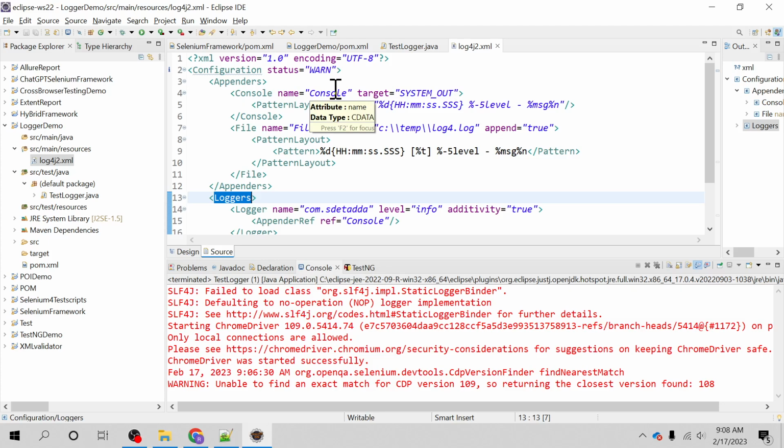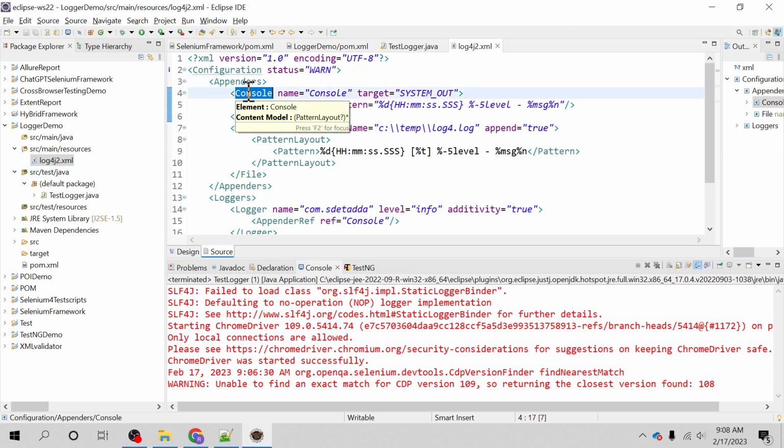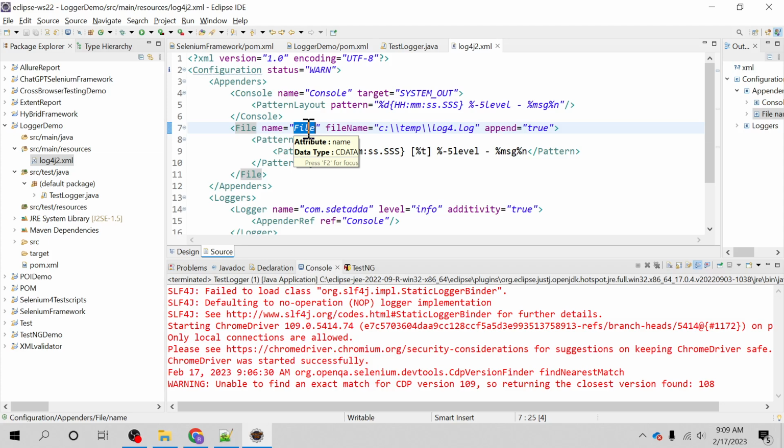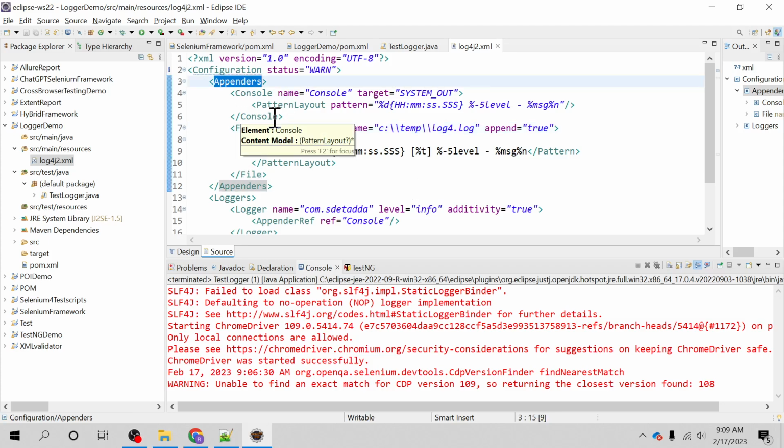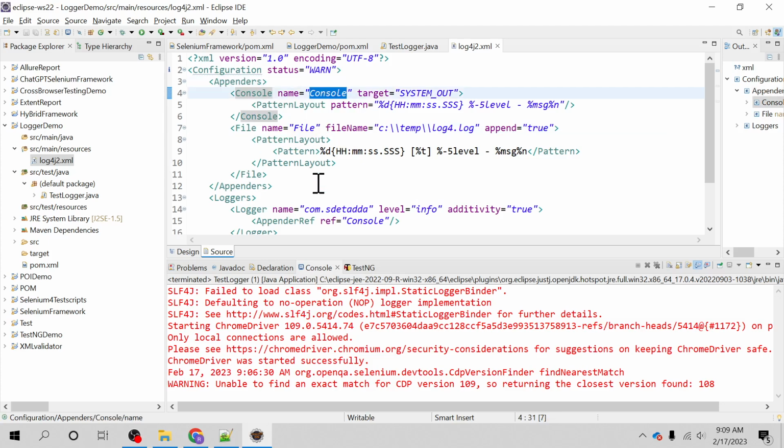Log4j basically provides appender objects which are primarily responsible for printing logging messages to different destinations, such as console, files, GUI components, Swing components, JMS, remote Unix syslog daemons, sockets, RDBMS, and so on. This is very important: where you want your log to be printed or shown, you use an appender for that.